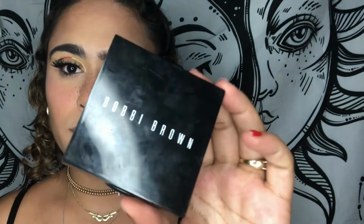Now I'm going to go in with my Bobbi Brown highlighter to add the perfect amount of glow to my face. This is in the shade Moon Glow.